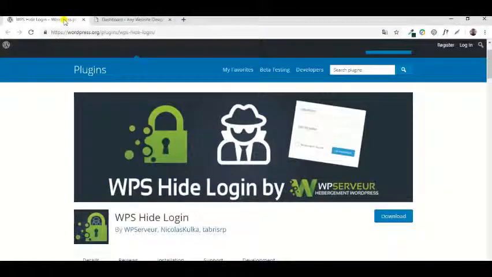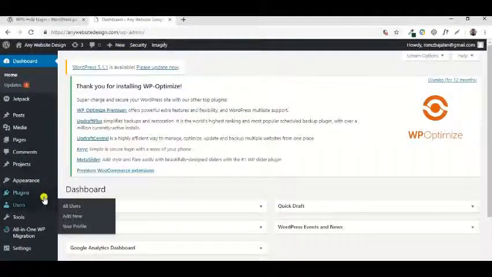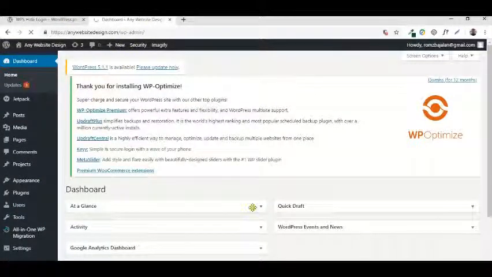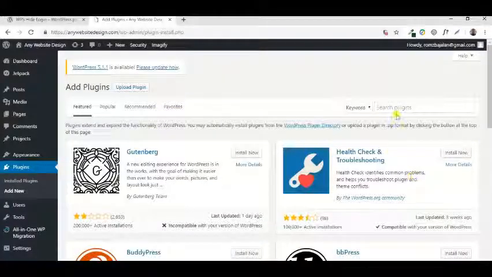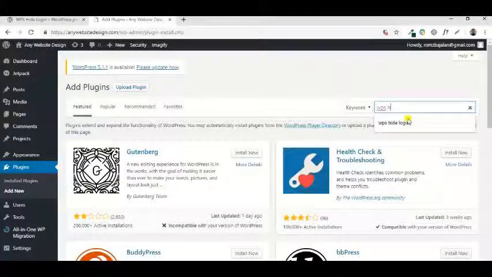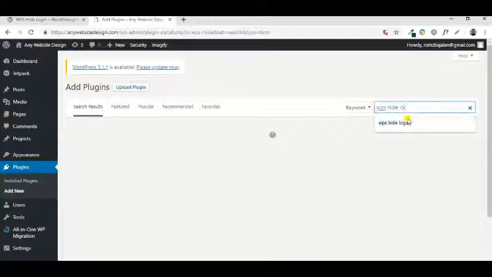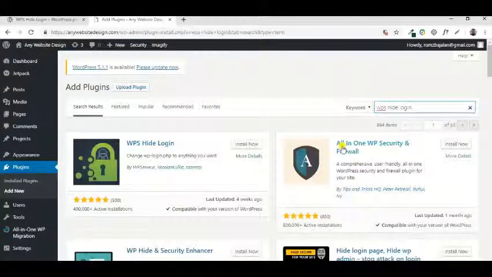We will go to our plugin, add the WPS Hide login, search WPS Hide login, here install, activate.